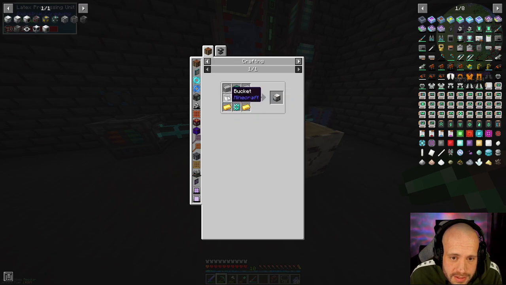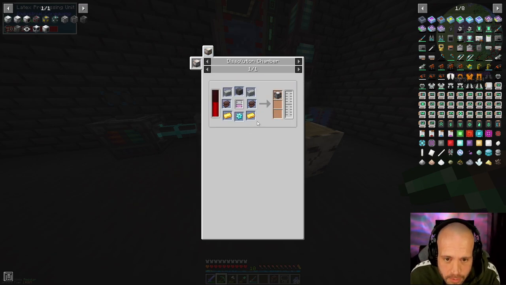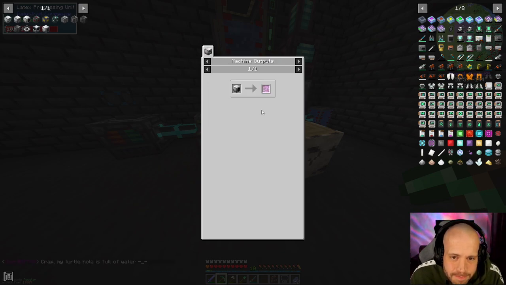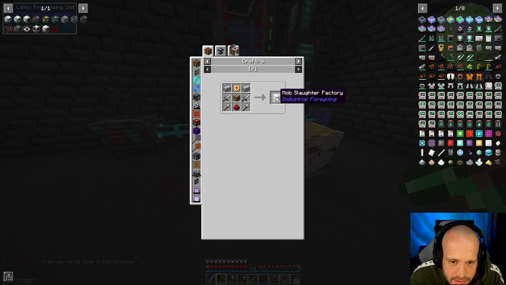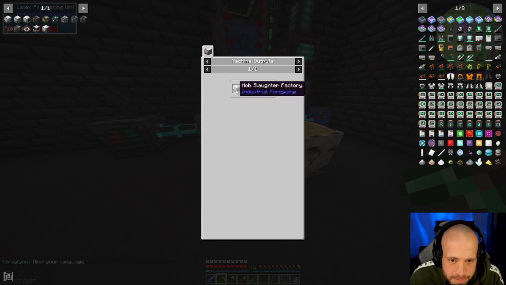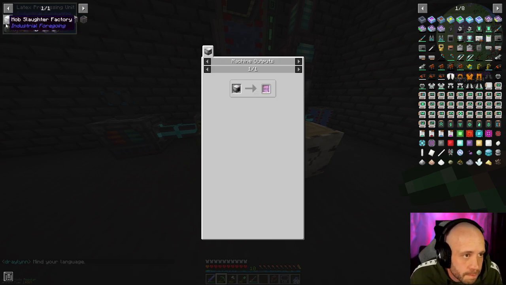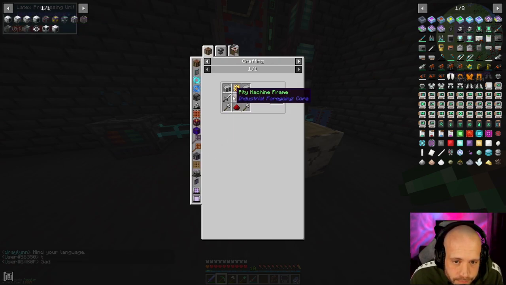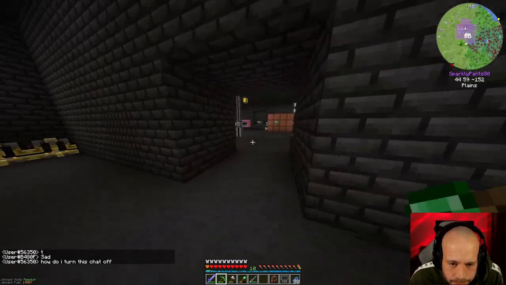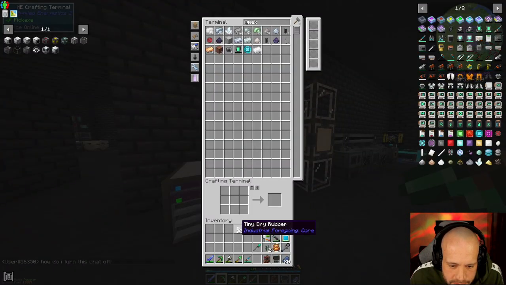All right, so that's that. That's not too much of a problem, but I do need more plastic. The advanced machine and pink slime. So first I'm gonna need a mob slaughter factory. Okay, so mob slaughter factory is gonna be the first stop to get pink slime. Gold gear, all right. Cool. So we can do this.